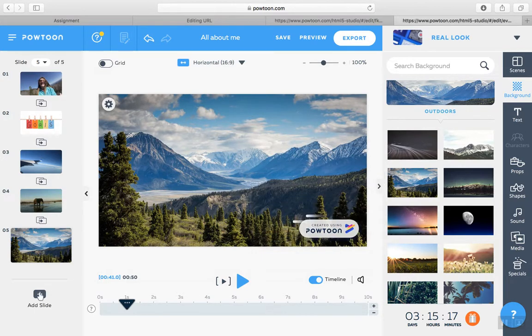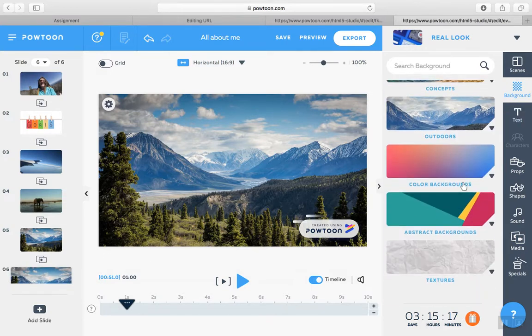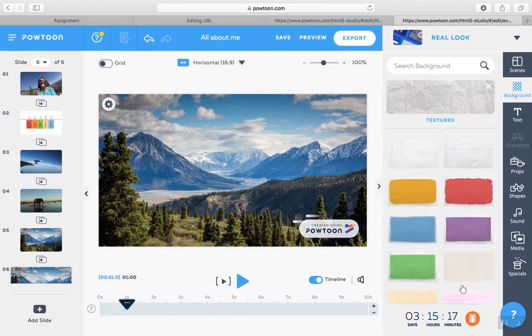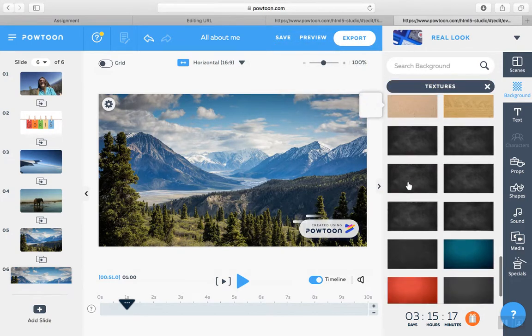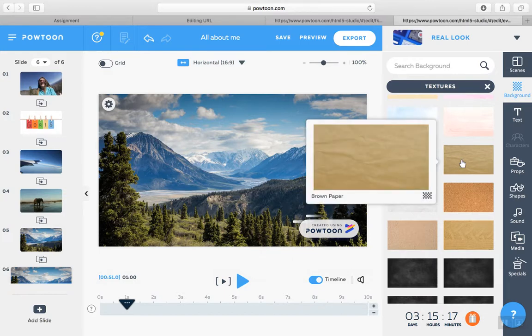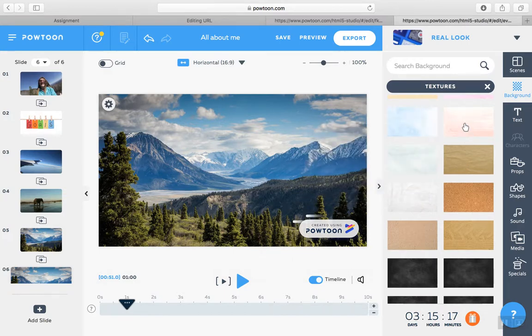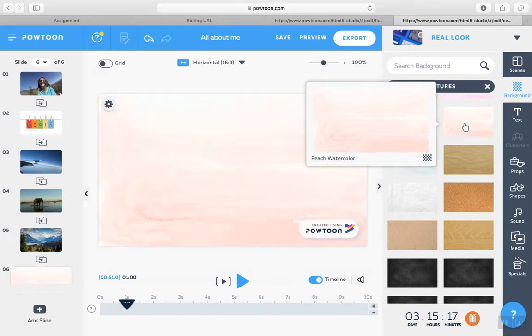And then we can add one more slide just using a different background color or texture. And there are lots of different textures available and options for you. And again, just like the videos, if you do hover over the options for background, they'll show you a title and a sample of the photo.